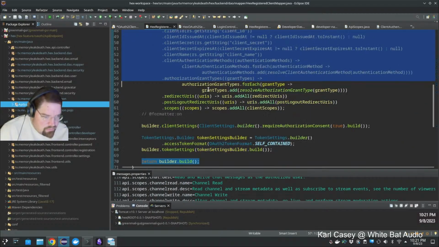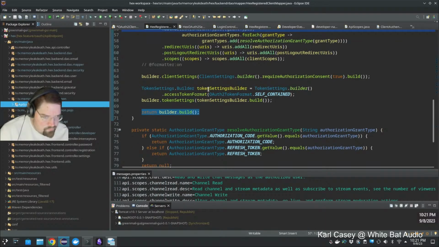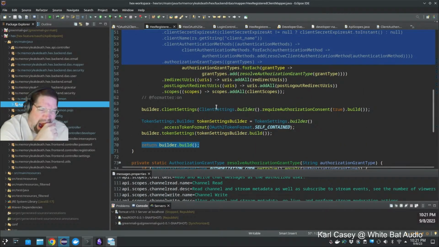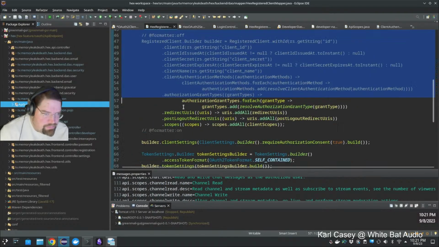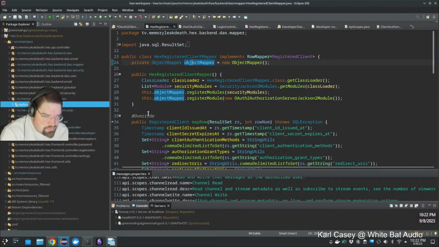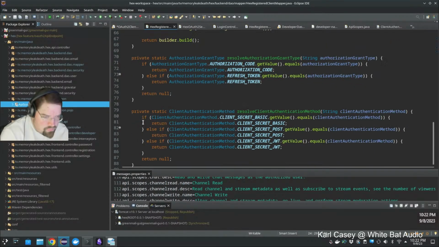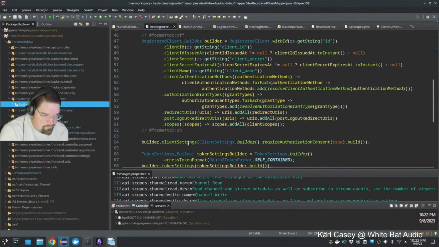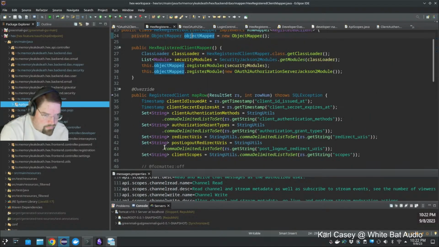Might need the, do I need the Jackson object mapper anymore? Am I still using that? No, I'm not using that at all, right?